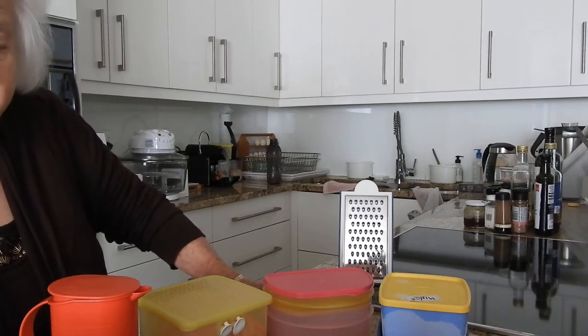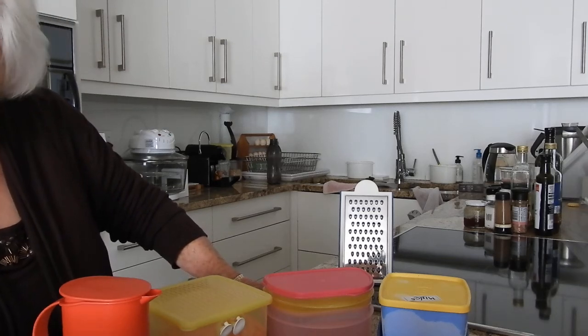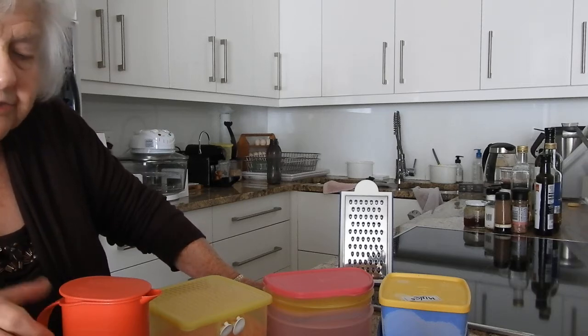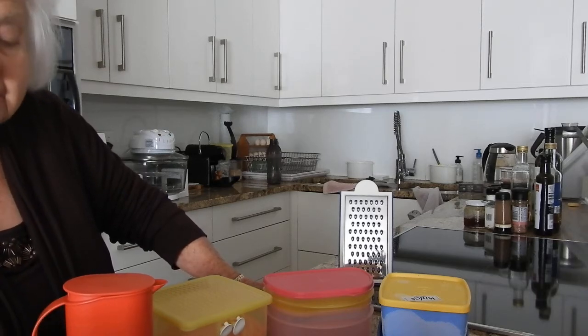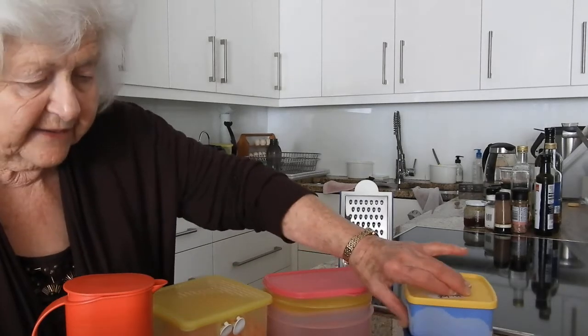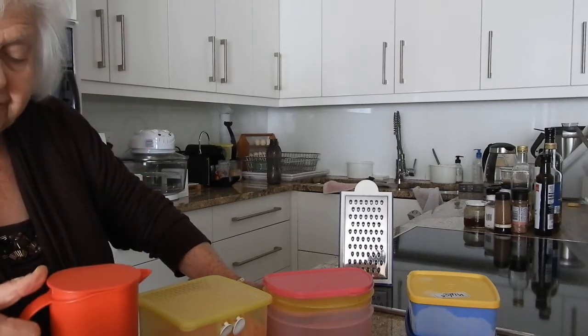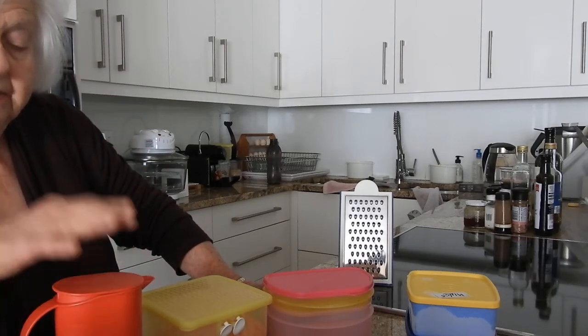And on the range at the moment, we have a beautiful product called the Tiptop Picture. I don't know if it's called the Tiptop Picture, but I'll call it the Tiptop Picture. It's a 2-litre one. I haven't got stock, but I'm going to show you how it works because I've got my beautiful little one of 500 millilitres.